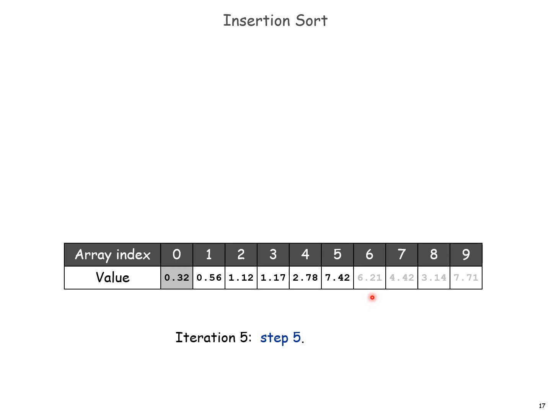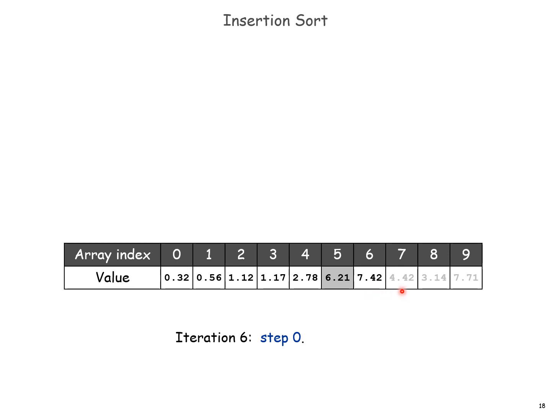Now let us go for the 7th item, which is 6.21. Let us consider this is the key element. Now compare this key element with the previous item. Key element is smaller, so go for a swap. Compare this key element with the previous item. You can see that the previous item is smaller. Key is greater, so there is no need for any more swapping. Now we have read 7 items so far and all the 7 items are in sorted order.